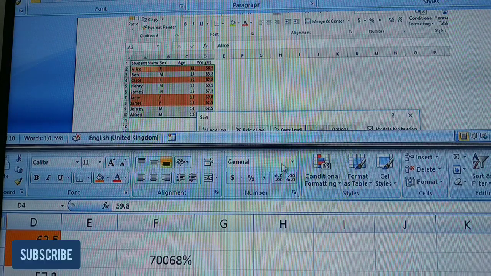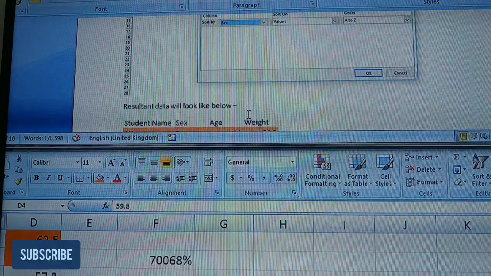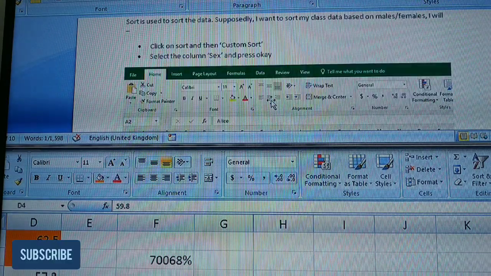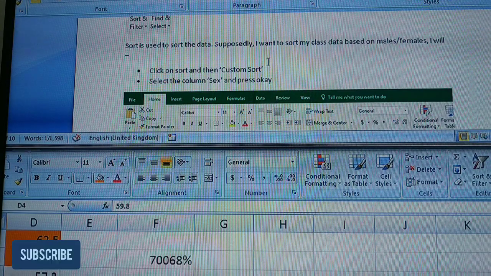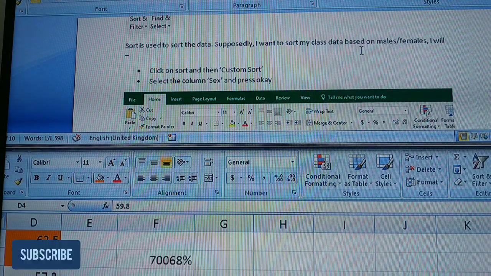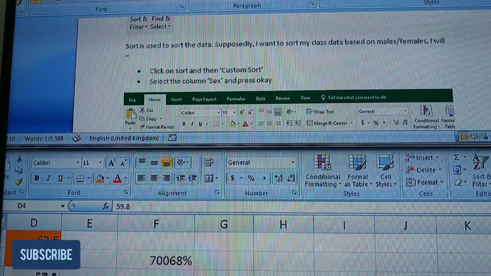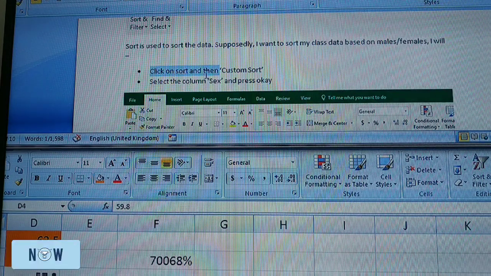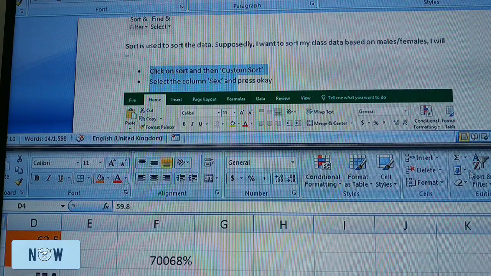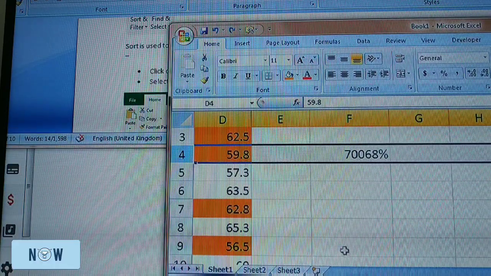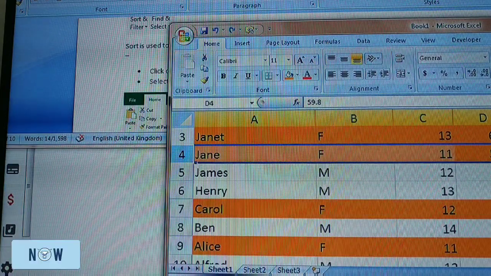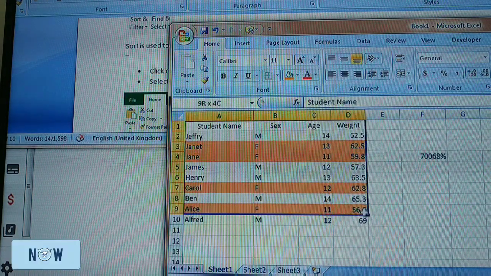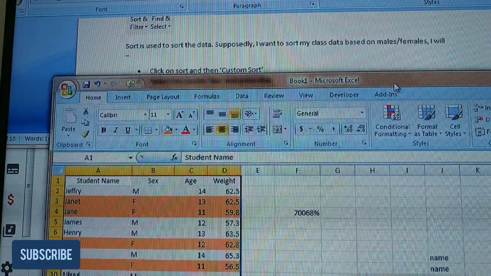Now we'll try the example of the student name, sex, and weight. From the instruction, it says, I want to sort my class data based on males and females. Click on the sort and then custom sort. So select all, then go to sort.